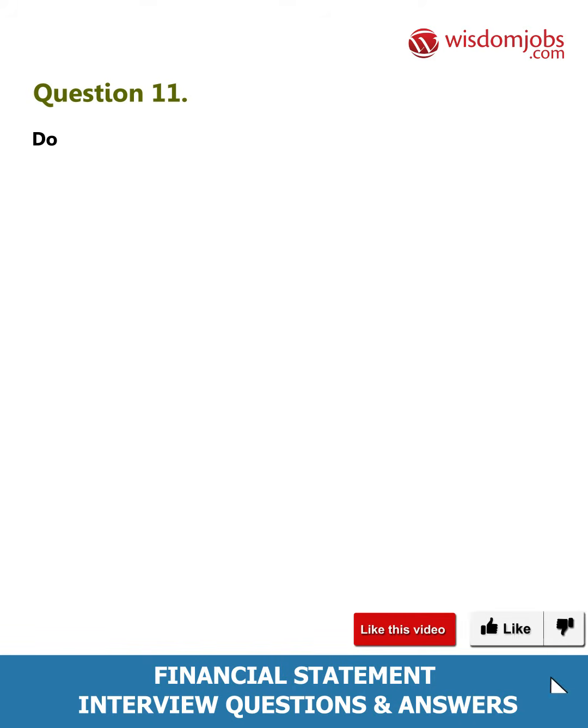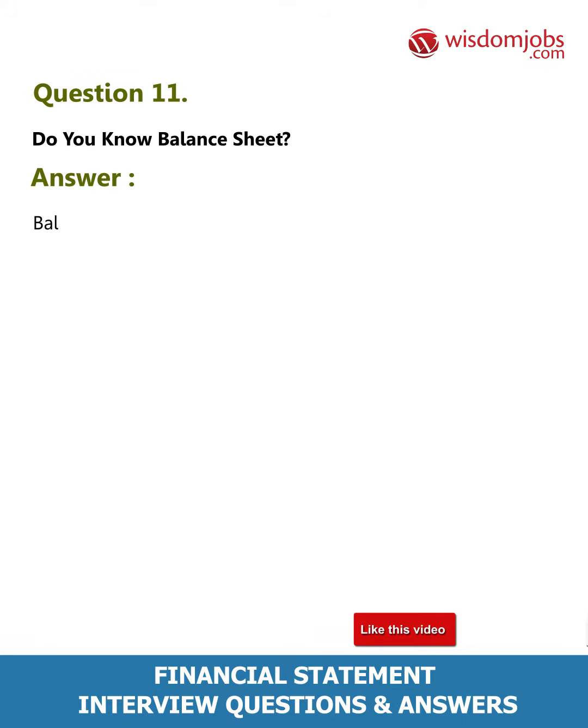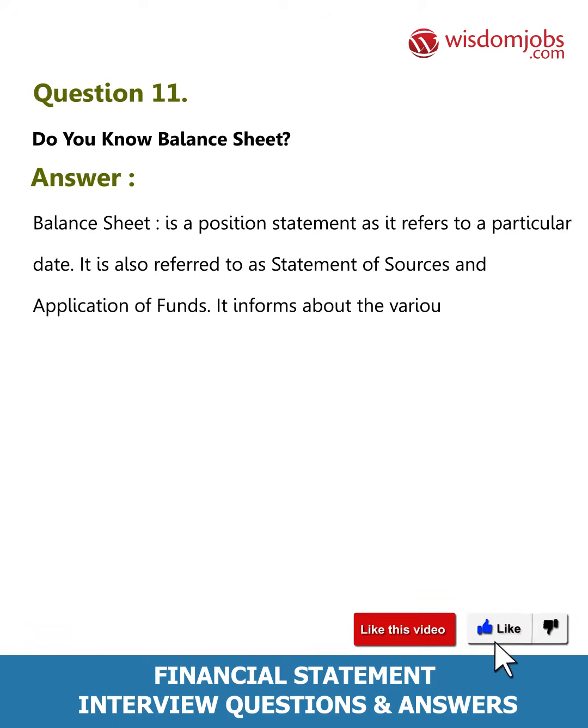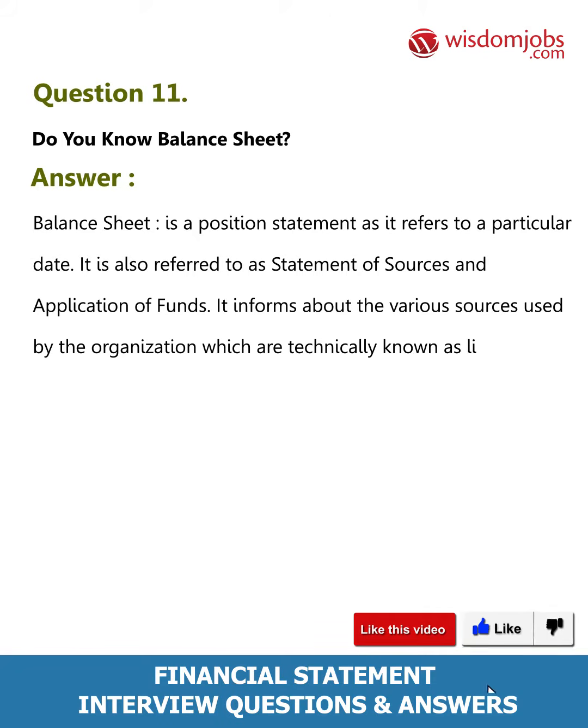Question 11. Do you know balance sheet? Answer. Balance sheet is a position statement as it refers to a particular date. It is also referred to as statement of sources and application of funds. It informs about the various sources used by the organization, which are technically known as liabilities, to raise the funds which are referred as assets.